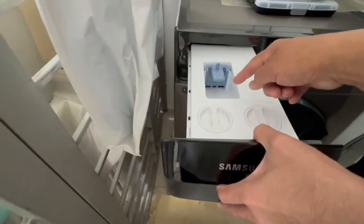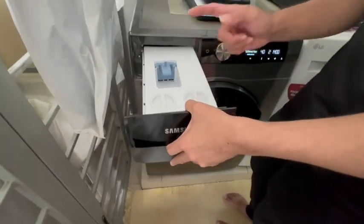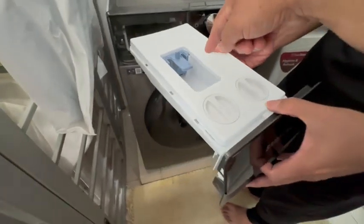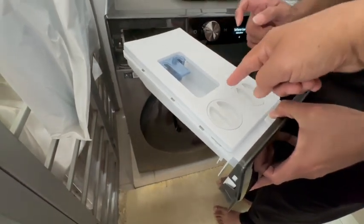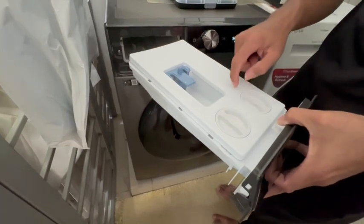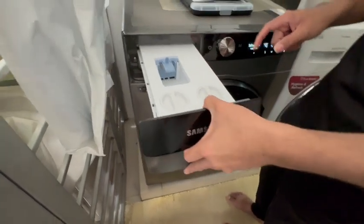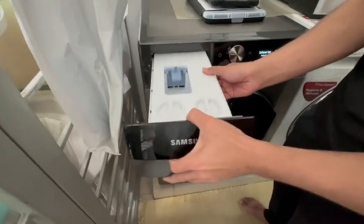So manual, that means we pour whatever detergent it will use up. Yes. So this one is per wash. So this one is all auto. Okay. So if we pour here and also here there's one, which one will it use? Did you use this one first or this one first? If you did not switch off the auto, they will definitely use this one. So now you are double dosing. So you have to switch off. Later how to switch? Okay. So pull auto. Back, just push it in.